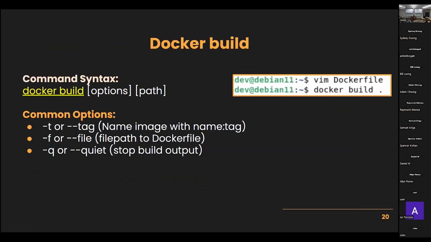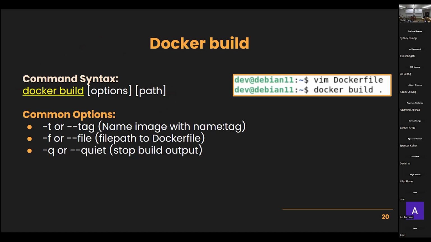So earlier I mentioned building images. Once you have your Docker file ready to run, you can use the Docker build command to make an image of it. So if you run Docker build and then you give it the Docker file path, it'll create an image on Docker of whatever you specify on that Docker file.